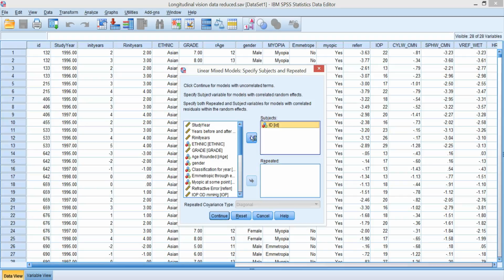Now, one thing you should notice: in least squares ANOVA, the kind we use with the General Linear Model in SPSS, the data was organized horizontally. There was an AL 0, 1, 2, 3, 4, 5. In this case, years goes down. It's a vertical arrangement of the data. And so the repeated variable is just one measure. It's not 6, like in the general linear models that we did with the Chow data.